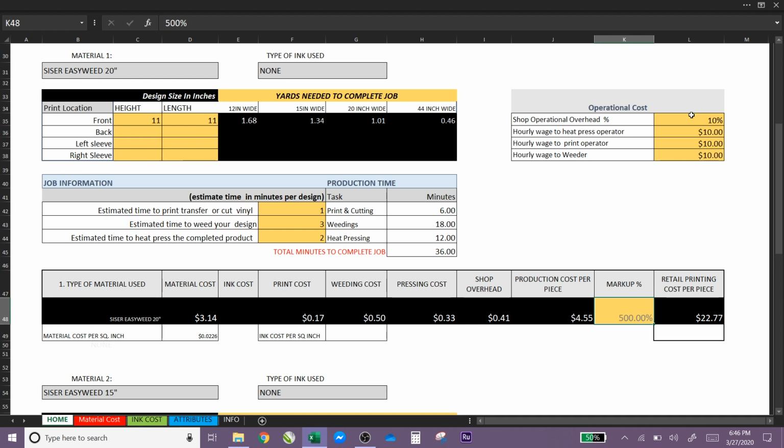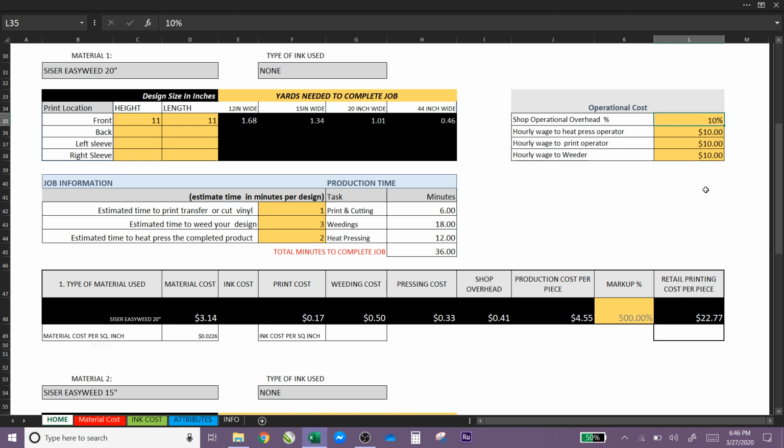For example, let's say I've got 100 prints and 100 jobs, and I make 41 cents off of those jobs. That's $41 that's going to my shop overhead. So you want to add in shop overhead, and you can increase or decrease this amount.